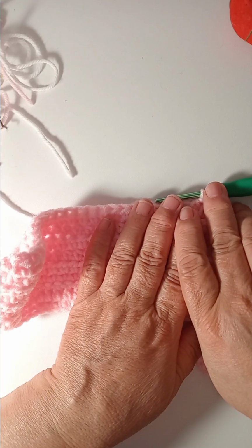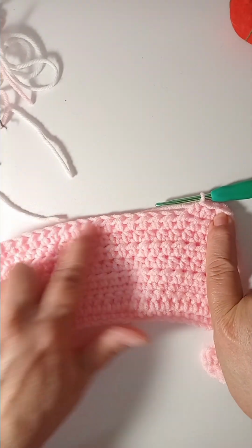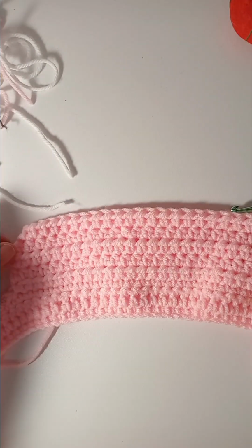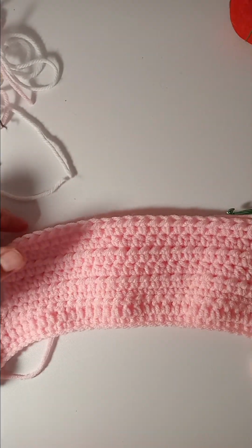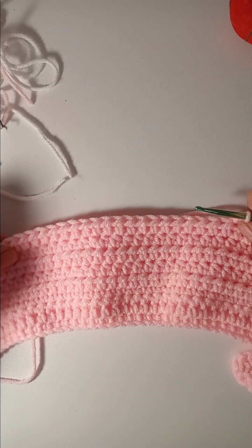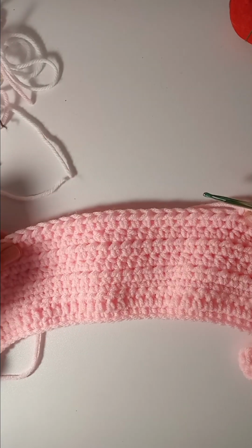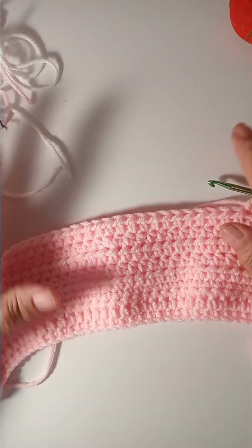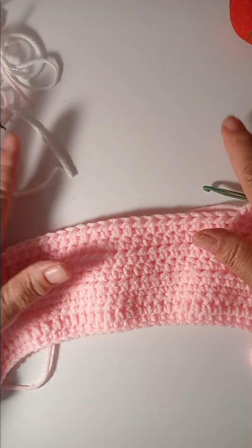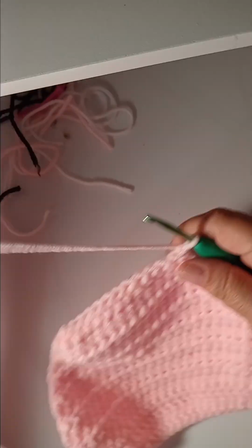You're going to continue doing that, half double crocheting the first two stitches together, half double crocheting across, and then half double crocheting together the last two. So the first two and the last two, you're going to half double crochet together, and you're going to do that right up to row 16. It will give you 12 stitches. So once you get to that row 16 and you have 12 stitches on your hook, I will meet you back here. Okay, so that was row 16.